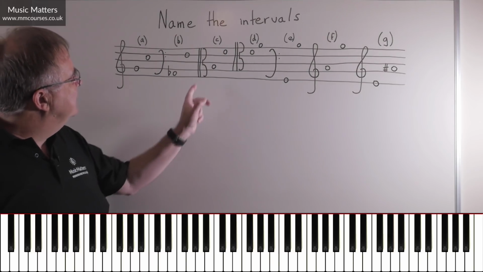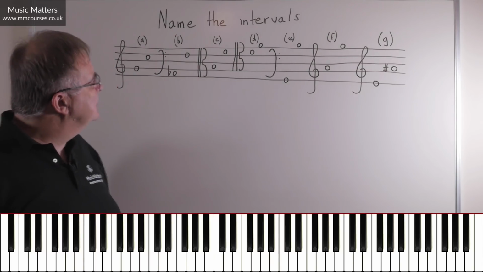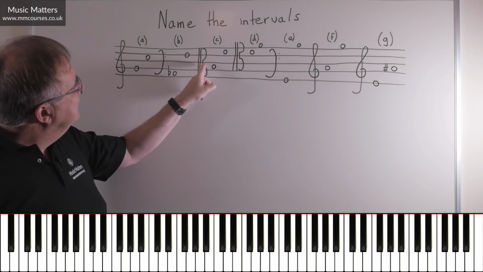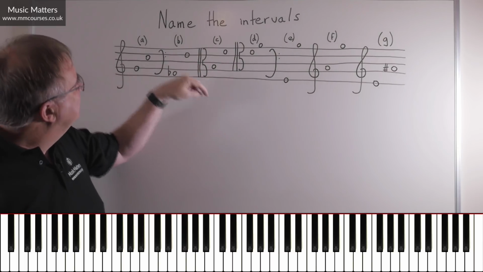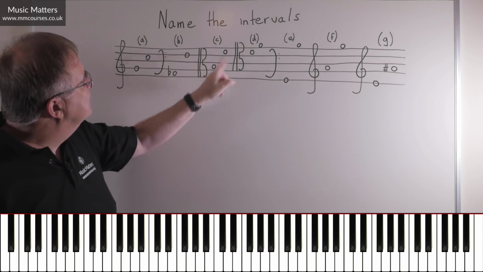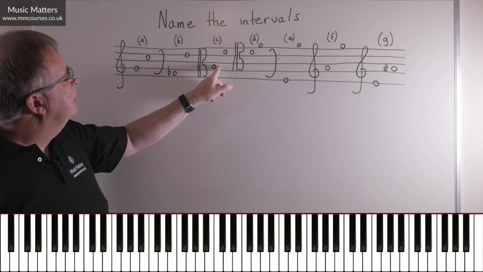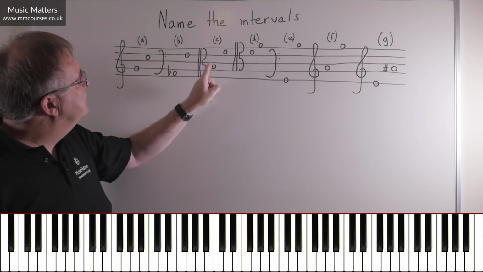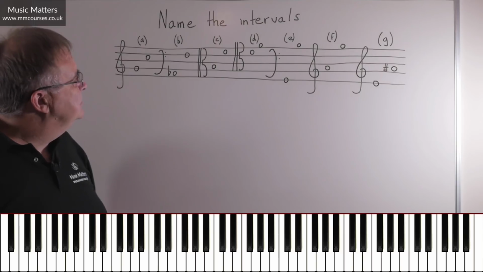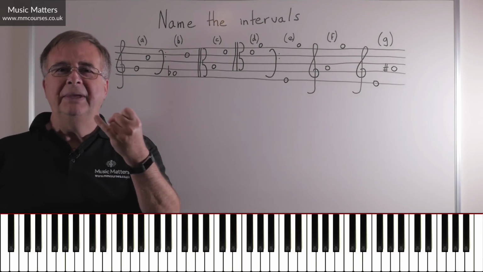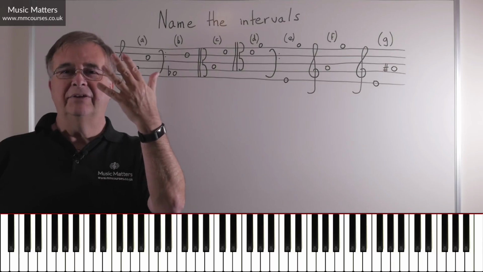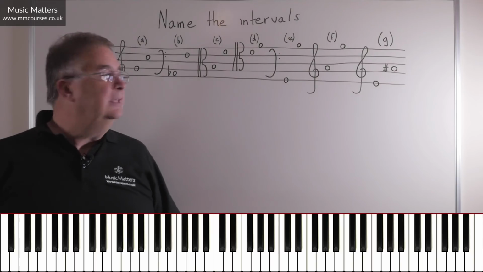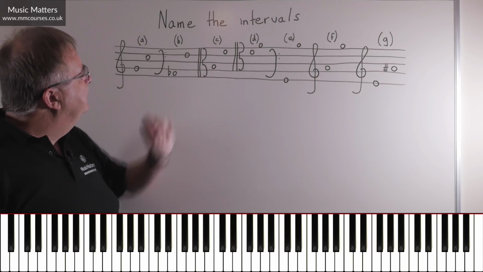Interval C is interestingly in the alto clef, so it's a chance just to revise your alto clef as well. Remember, in the alto clef, the line in the middle of the stave is middle C. You see where that bar is on the clef, so that's middle C. So if that's middle C, this note must be B, and then you can work out where you're going from there. C, D, E, F. So it's B up to F. So first of all, let's have the number of the interval. B, C, D, E, F, it's a fifth. So before you decide what kind of fifth it is, you can commit to the fact that it's definitely a fifth and nothing else. Now, B's at the bottom.